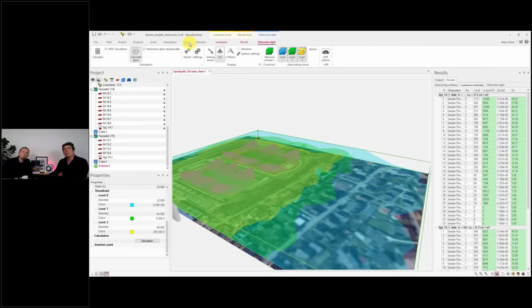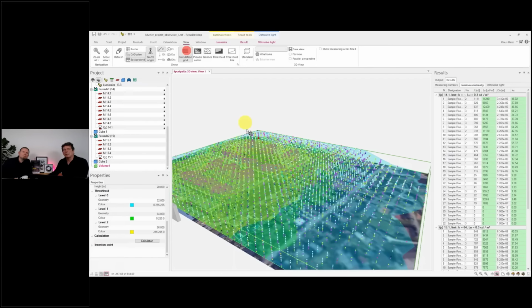We can also show the grid points here. It's a little bit confusing, but you have measuring points in a three-dimensional way, not only in a two-dimensional way, which we have typically in measuring areas. It is also possible to change the grid size in 3D. You can also make it more dense.